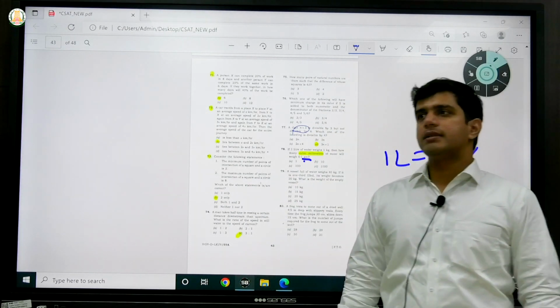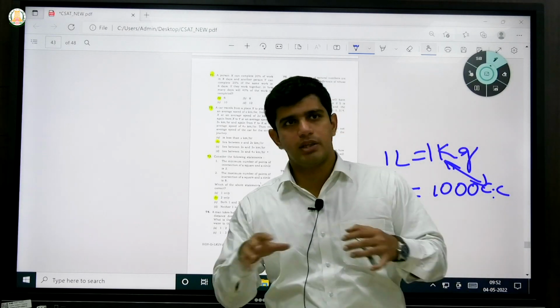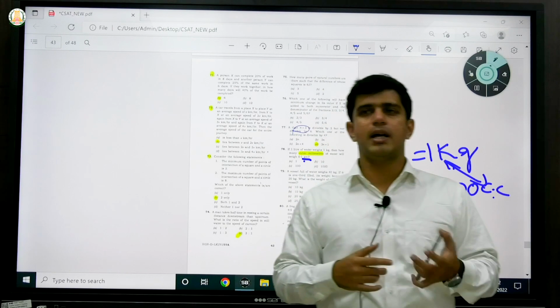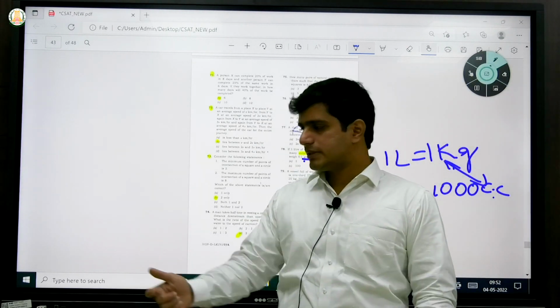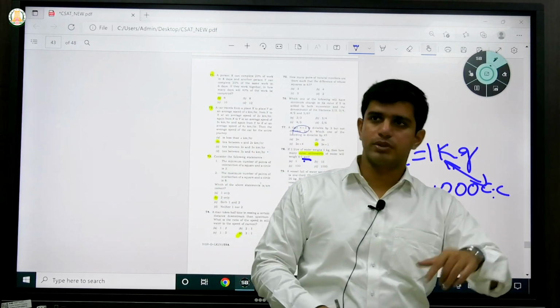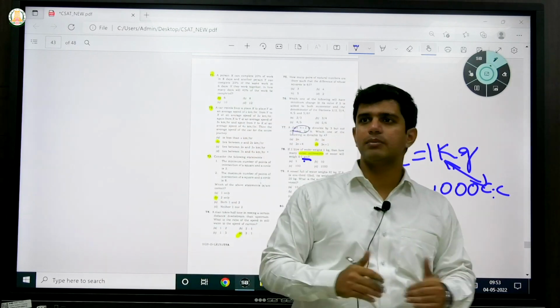That helped me. Second thing was, I had very good roommates. We were 3 of us roommates, and there were 2 other like-minded people. So we formed one Telegram group, and we used to share questions on a daily basis. Wherever, let's say today I solved some test, I took that photo, put it in the group. There was a discussion over that question. Then they put some other question. So you will create a question bank in the Telegram group itself.